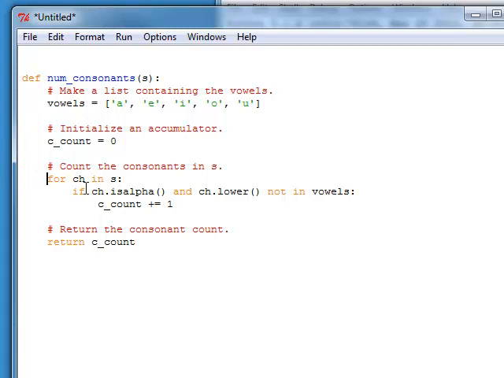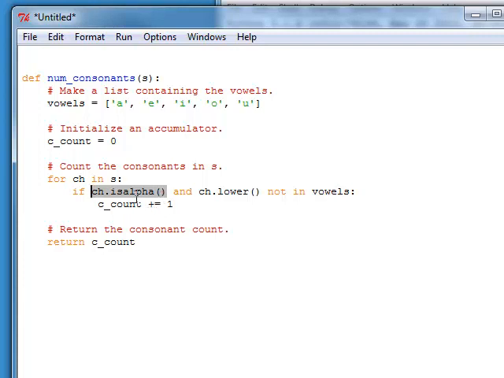So we're just going to step through each character in the string. Here we determine whether ch is an alphabetic letter. We call the isAlpha function, and that will return true if it's an alphabetic letter. And that's just to eliminate any non-alphabetic characters like numbers and punctuation marks.